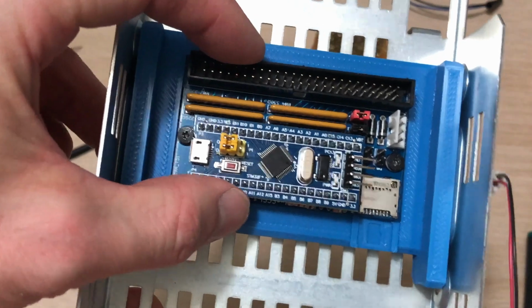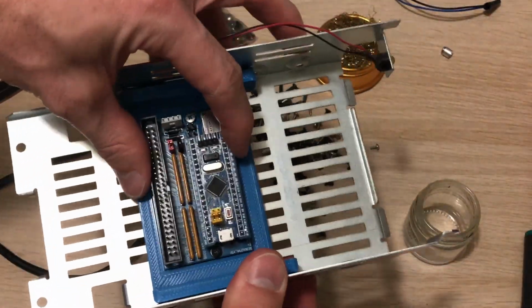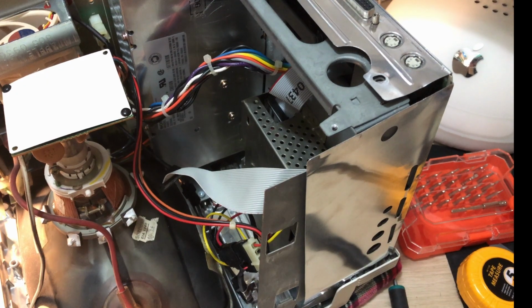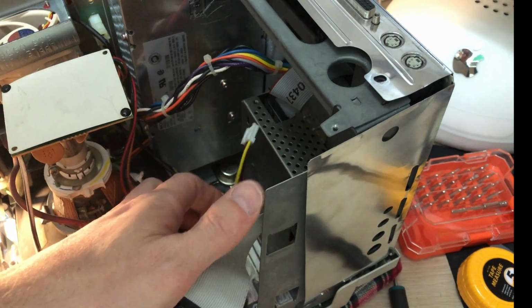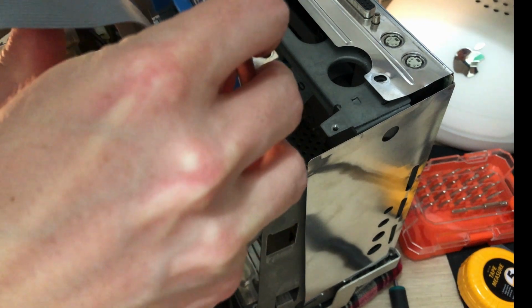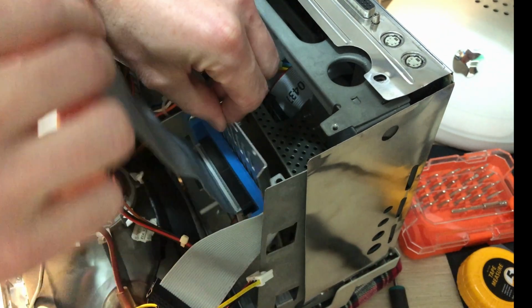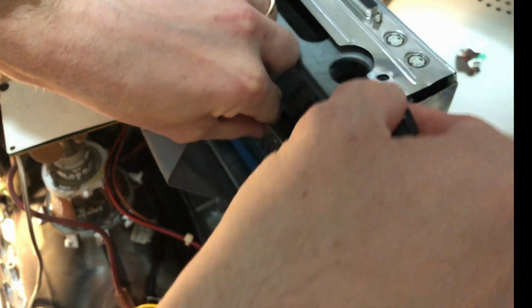So here's the BlueSCSI now attached to the bracket, and it sits quite firmly, which is good. Because I'm using a socket for the BlueSCSI, the headers make the BlueSCSI too tall to sit upside down in the bracket. And so I have to twist the SCSI cable to be able to connect it. And as I can't use the normal SCSI cable that comes with the compacts, I have to have a longer one, which is unfortunate, but well, out of sight, out of mind, right?